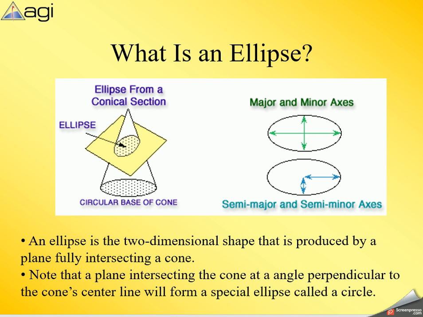So what is an ellipse? If you've studied it before in your geometry class, you've got your conic section, where you're cutting at that diagonal. There's the major axis and minor axis, and the semi-minor and semi-major axes. So with that angle slicing through, that's the ellipse, the shape that's going through.